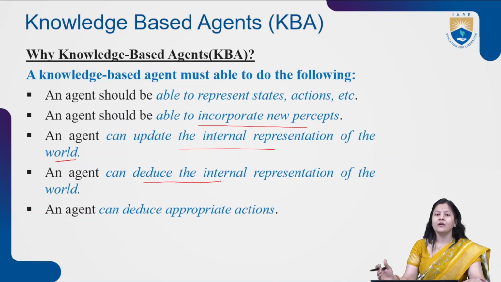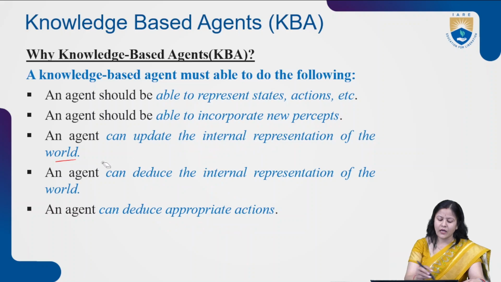Deduce means it should have the capability to derive some conclusion from the set of premises or from the existing knowledge, as well as it should have the capability to minimize the knowledge if the knowledge is overloaded inside the knowledge base. An agent can deduce appropriate action. An agent should have the capability to perform or to take the decision for necessary action. So these are the capabilities of any knowledge-based agent.